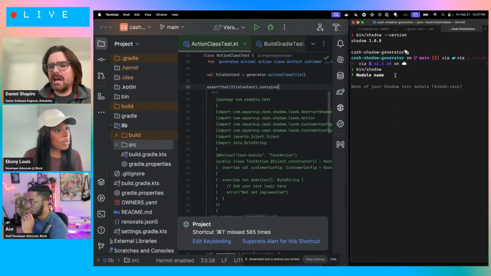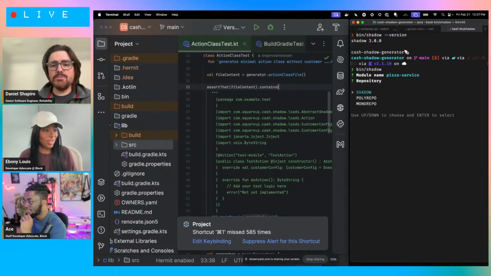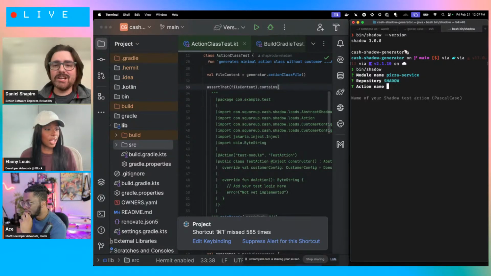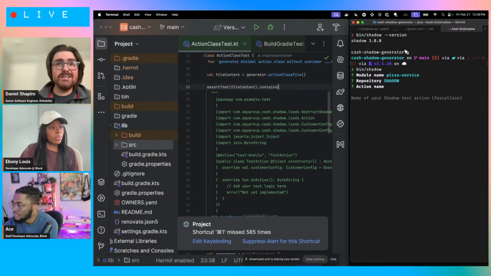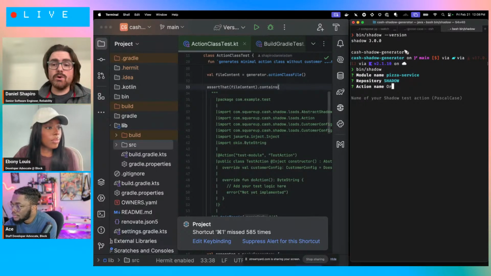Cool. So I think I'll call this test module pizza service. And I'm going to bootstrap it in the repository I'm currently working in. So this is interactive. I'm actually paging through this with my keyboard. And Goose chose a framework from the public internet to implement all of this in. I just gave it a laundry list of fields that I wanted to fill out. So Goose can really do some pretty remarkable things for you. The action name that I'm going to create is the name of the test that I want to run. So maybe I'm going to go ahead and order a pizza.